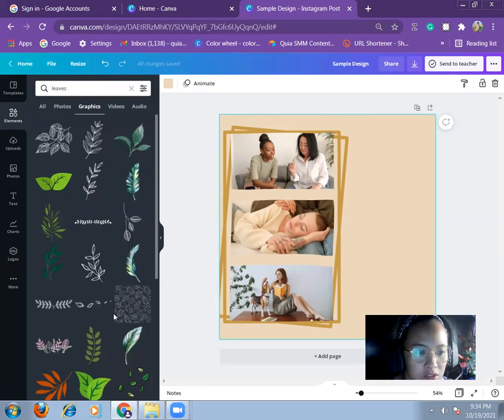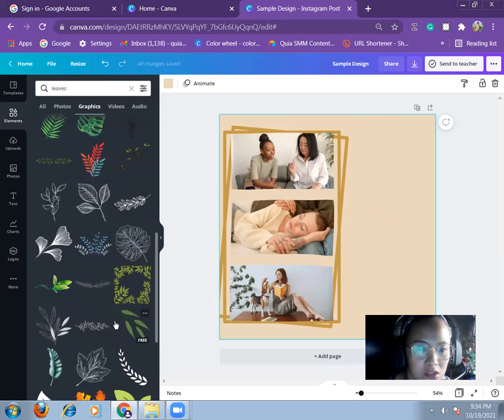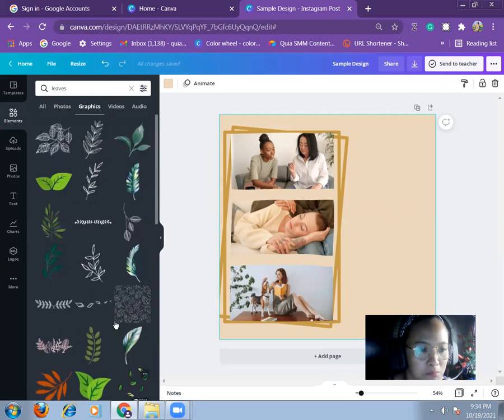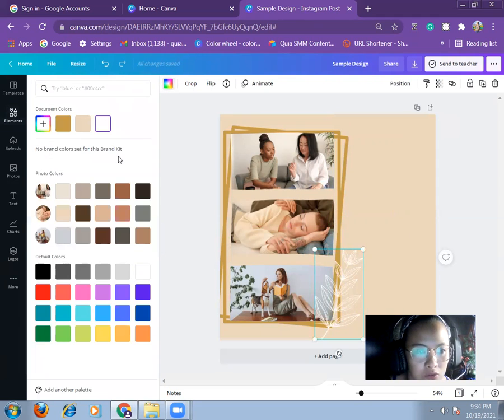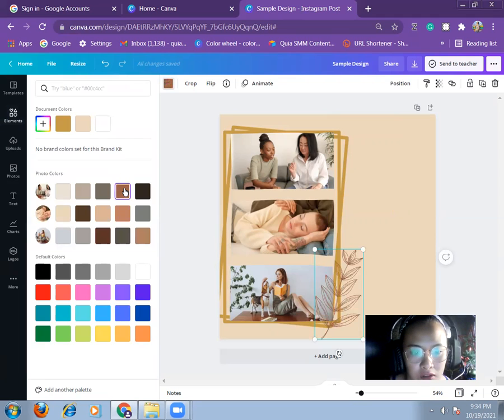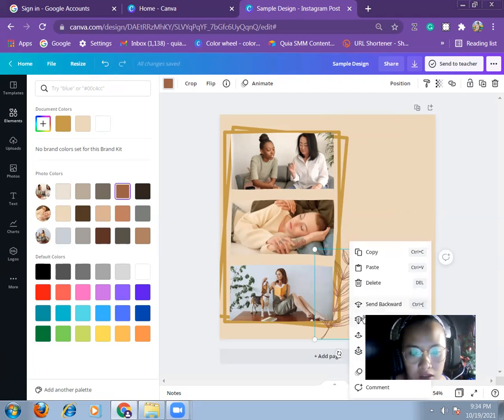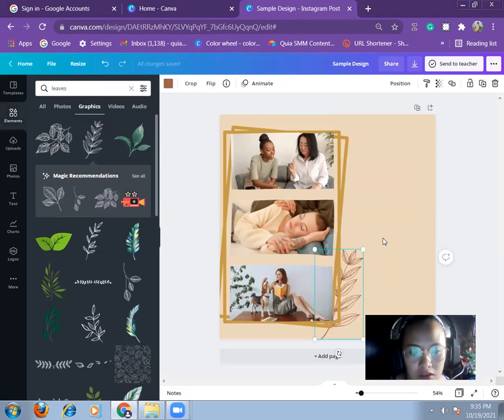So there are so many leaves that appear in the options. For example, I want this one. So this one, and then put it here, and then I want to colorize it brown, and then send it backward, like send it backward, there.